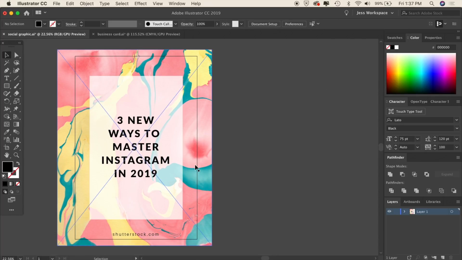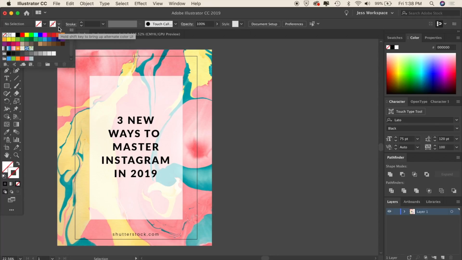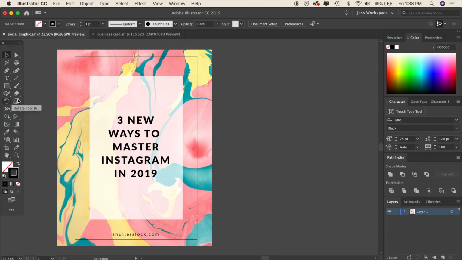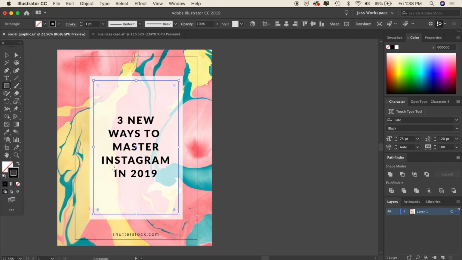Just to add one more thing, because I want to make one more little detail on here, I'm actually going to make a border around here. So I'm going to actually make no fill color. So while the fill is selected, I'm going to click the backslash on my keyboard. I'm going to click this stroke color, and I want to make this a black color. So with that all done, I'm then going to go here to the rectangle tool. I'm going to click and drag, and I'm just going to make a small little border just to add an extra design element. I'm going to let go.